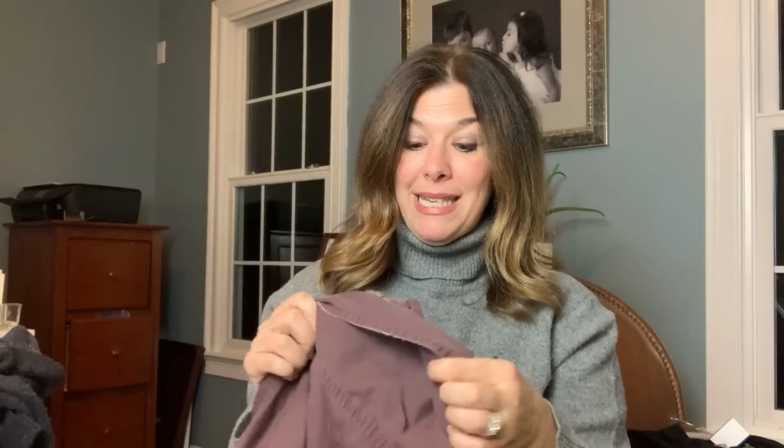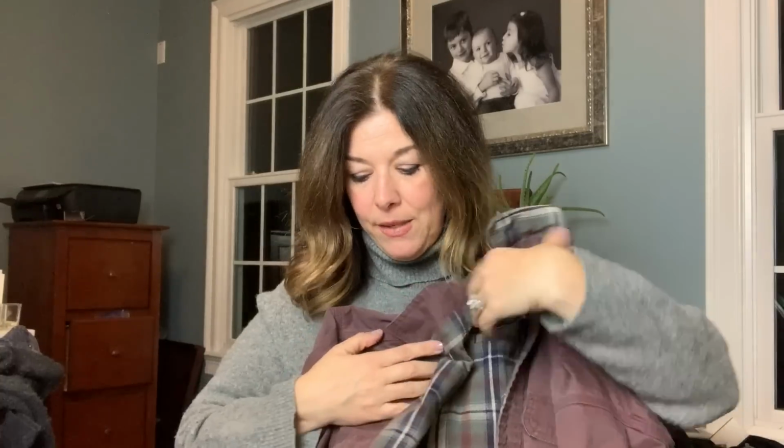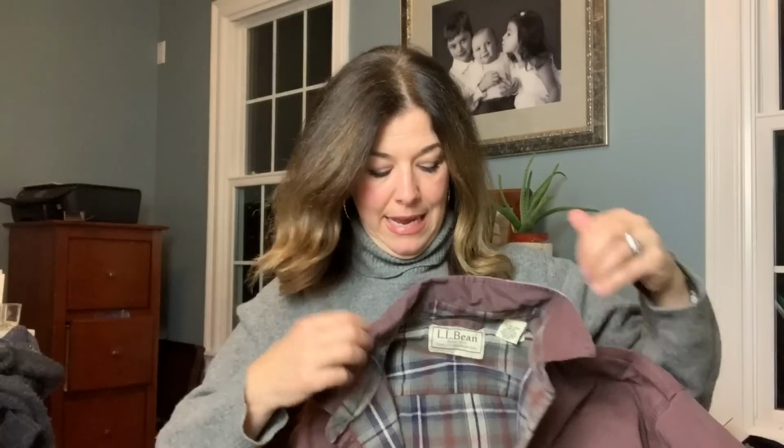Okay, this I picked up for my dad. It was $3.99, and then I got home and looked at comps, and sorry, Dad, I think I'm gonna sell it. But my dad is always stacking wood, and he's just a good old-fashioned New England guy, and I thought that this was so nice. So I pass on a lot of LL Bean, but I really love these fleece-lined pieces. This LL Bean shirt is called the Hurricane shirt. And the reason I picked it up, because I would have passed, is it has that coated canvas feeling. And it's this faded wine. I think this is more like a vintage piece.